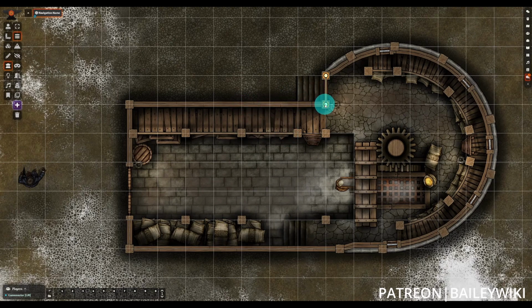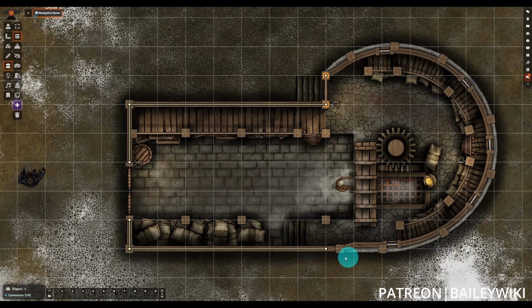Notice that if I grab this end node, it will move the wall. But if I hold control, then it will have me draw a new wall starting from that point. And I can use this to daisy chain walls. And as long as you're holding control, then it will continue to make walls. If you ever don't want a wall, just right click and you will cancel the placement. And you'll notice that this snapped into that end piece.